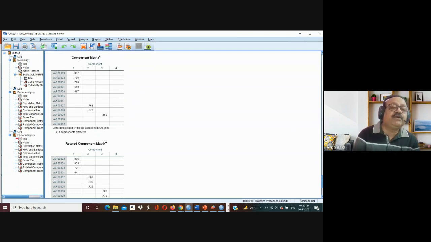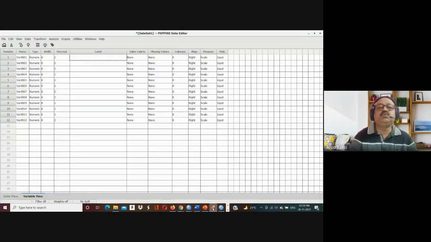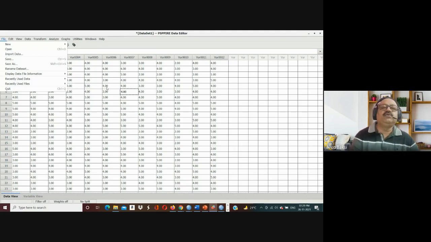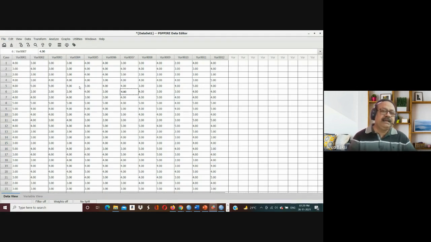And this is one of the mandatory jobs: the nomenclature is to be issued for each and every factor. Now, a very quick look into PSPP. You might be interested to see, if we are not using SPSS, can PSPP give out the same kind of result? If you go to analyze over here, you can populate this PSPP interface in the same way that you do in case of SPSS. Either you can import data, or you can just copy paste it from your Excel file.